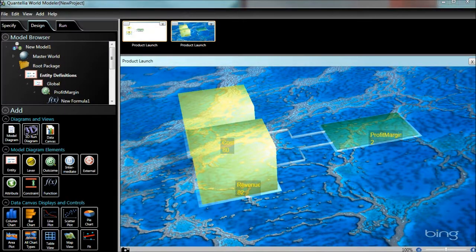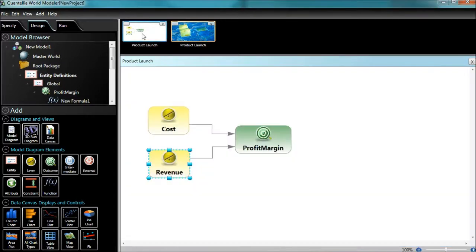So the next thing we're going to do is add some very simple time simulation. So in order to do that, I'm going to go back to my 2D view. If you recall, the two-dimensional view is where I edit models. The three-dimensional view is where we simulate them. So we're going to do a couple of edits to add some simulation behavior to this model.